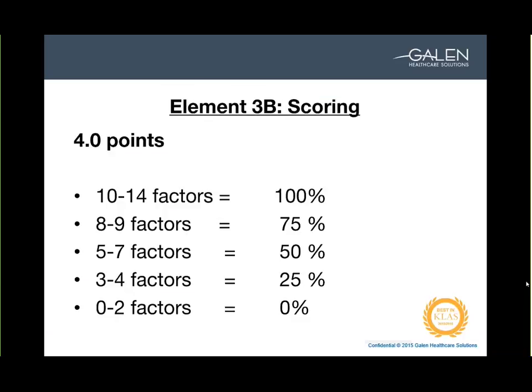Again, pretty straightforward. 4 points. You see the breakdown of the points. Again, you can do 2 of those factors and get nothing. No critical factors, and there's no must-pass factors here. And then, obviously, factor 3, if you don't have patients over 3 years of age, you don't have to get their blood pressures. Factor 7 is not applicable for adult practices.